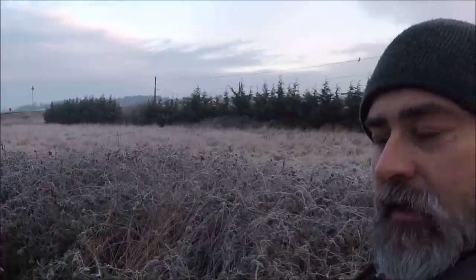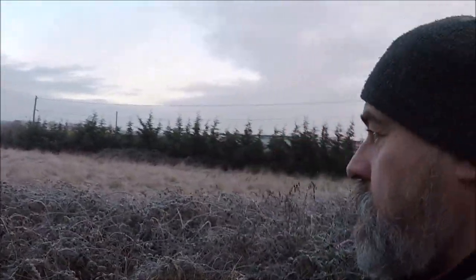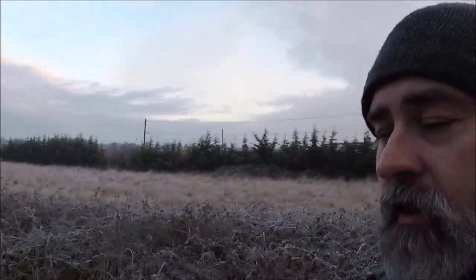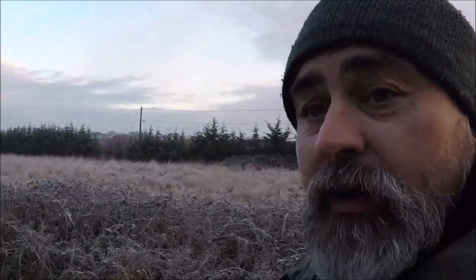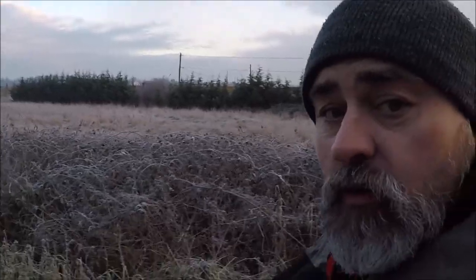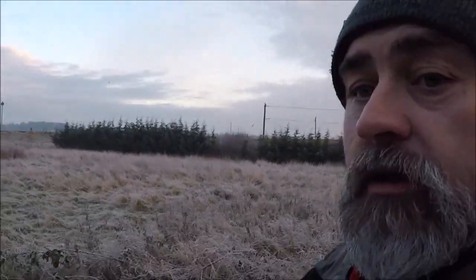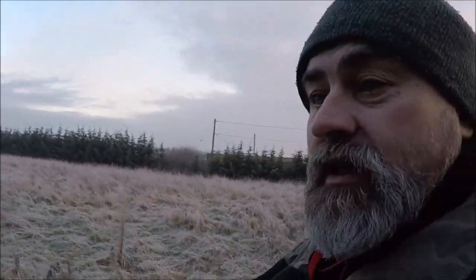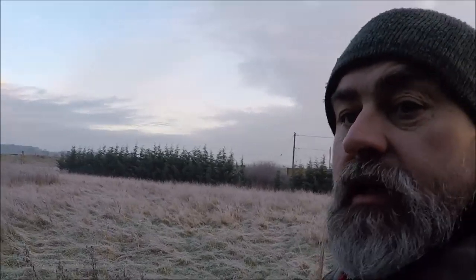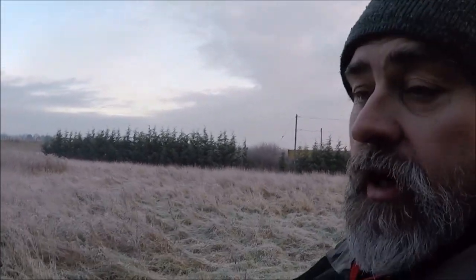As you can see, it was a cold night last night, about -3, which at this time of year in the UK, it's not too bad in some parts of the country, but for Essex that's cold. I'm coming down to the estuary today, to my local patch of the River Crouch, because this is the lowest spring tide of the year so far, or it will be the lowest tide in January anyway.